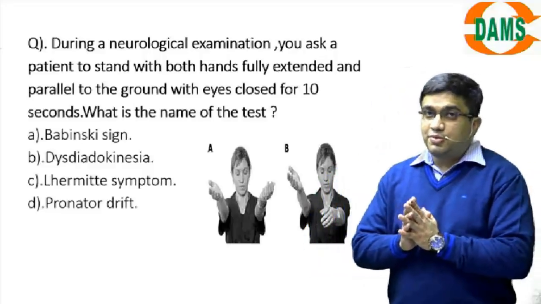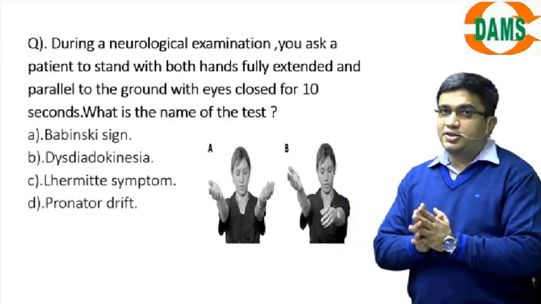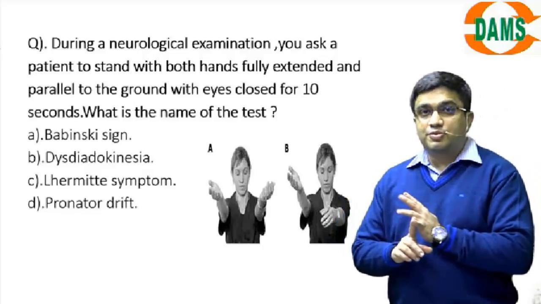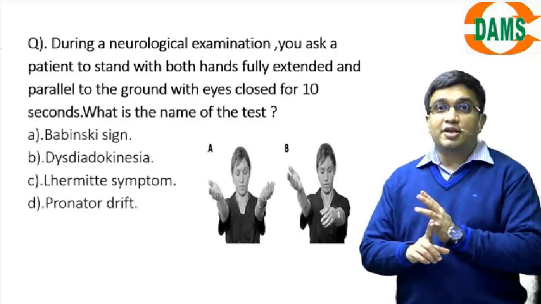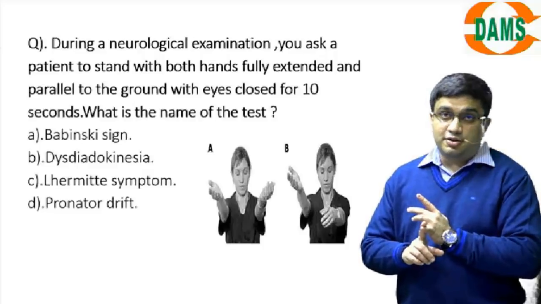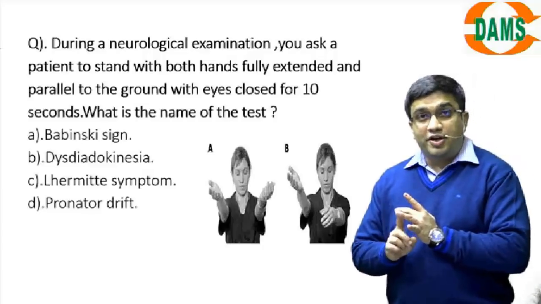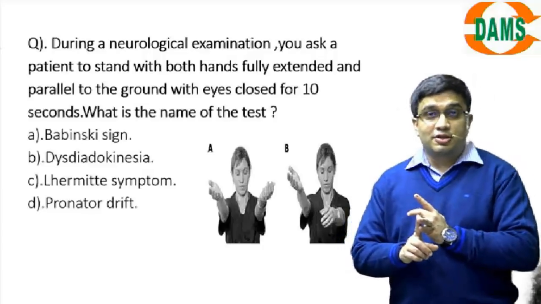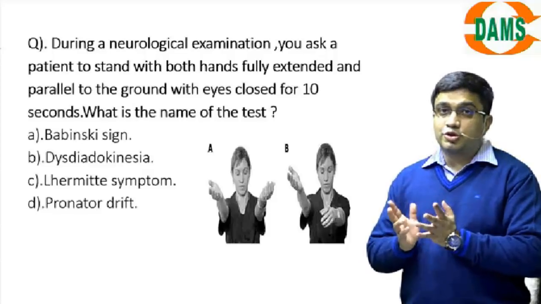There can be many questions on this small concept, like what is the relevance of this sign. As we come to know, it is basically defining and localizing where is the lesion. The lesion is in the corticospinal tract and we find the muscle weakness is more distal than proximal, so the person cannot hold it for more than 10 seconds time.